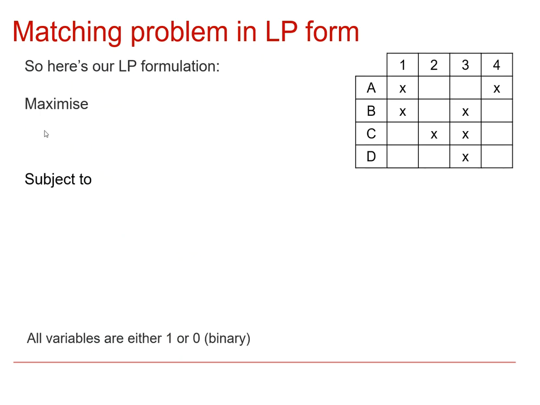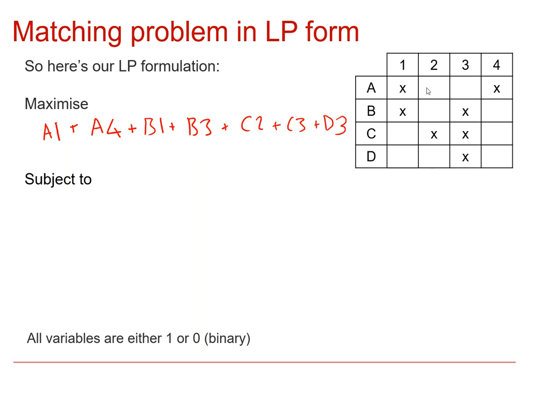So quite straightforward this then. We don't have any numbers associated with these variables, so it's just going to be a case of adding them all together. So the thing we want to maximize is A1 plus A4. So we're just adding the variables which are there with the crosses in the table, and so on, like so. And then the constraints come from the fact that we can only have one cross in each row and one cross in each column.